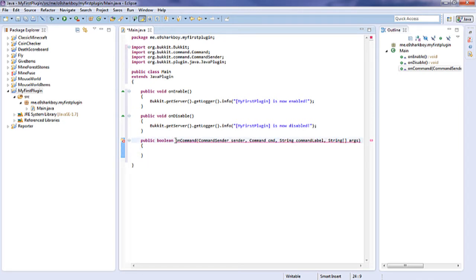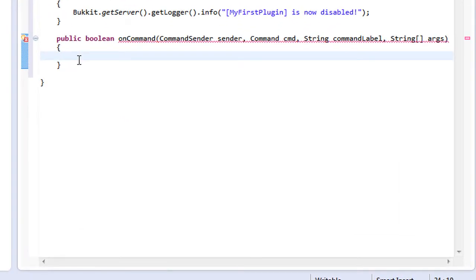So pretty much this means on command. Command sender, which is like the player, sender, command cmd, short form is command. So it's going to be player plus command, string, which strings are down the road, you'll learn that, don't worry. And arguments are like spaces. So if I were to do /help server, this right here are arguments. They're like the external spaces, like the extra spaces in code.